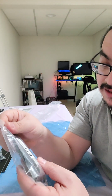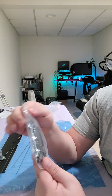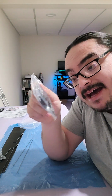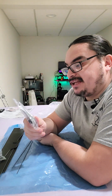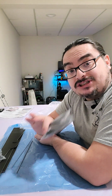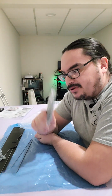It also includes all the little linkages. I know it's really hard to see, and I'm sorry, but it includes all the small linkages and all the necessary hardware to put this thing together. Like I said, it's really not that bad to put together. If you know what you're doing and you've put kits together before, and you're not doing anything else and just focusing on this, it's probably going to take you about half an hour to maybe an hour and a half, depending on how knowledgeable you are.